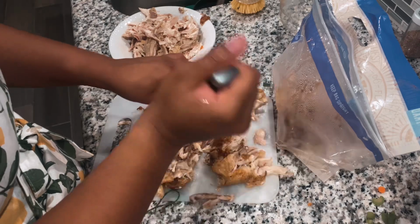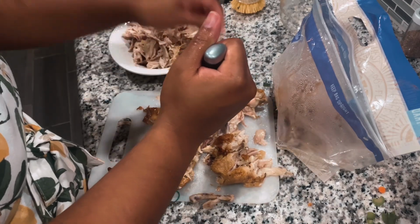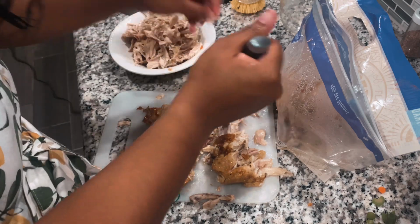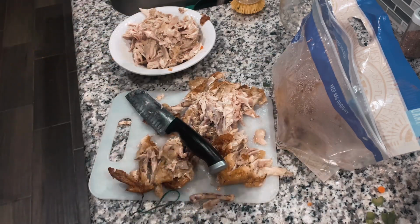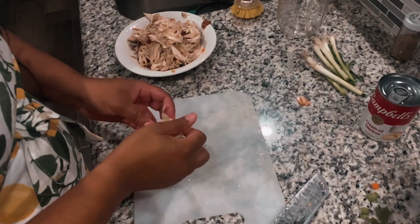But I'm gonna next go ahead and press down on my garlic clove. I'm gonna just chop up 2 of them and add that to my pot. This was just so funny to me. I don't know why.